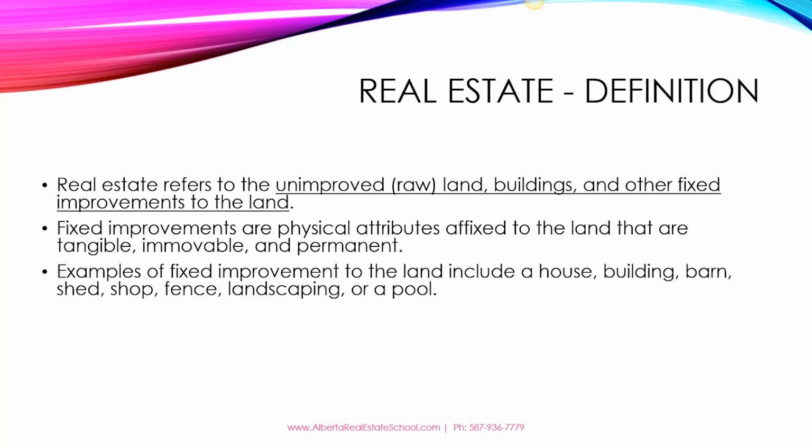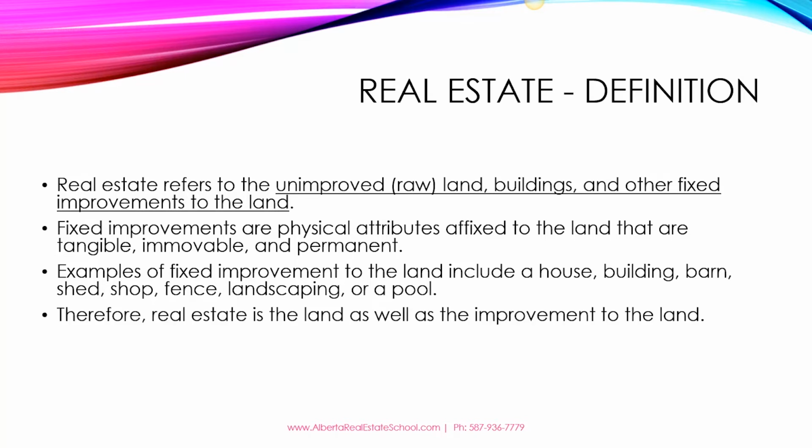So examples of fixed improvement would be things like the house itself, any buildings, so if there's a detached garage, barn, shed that cannot be moved, shop, fence, landscaping, pool, etc. So something that the seller of the property cannot take with them. So therefore real estate would be land as well as fixed improvements to the land.